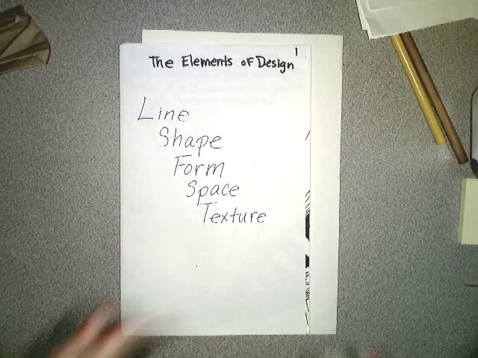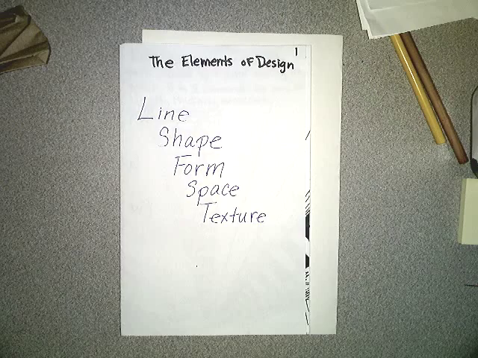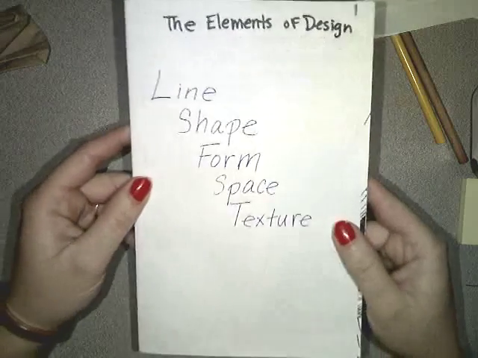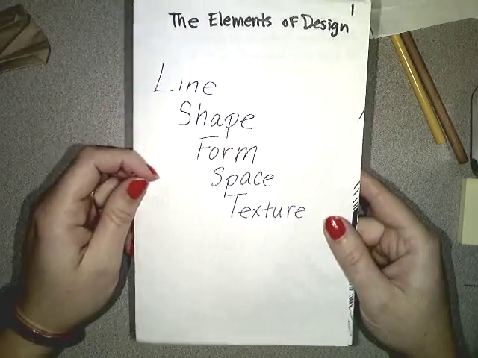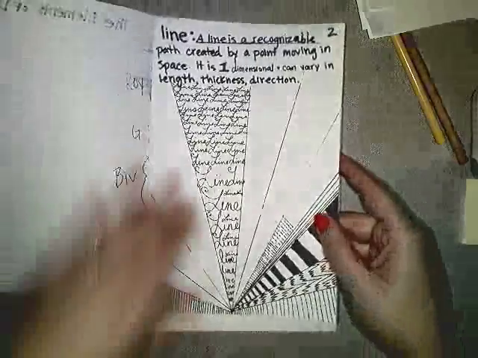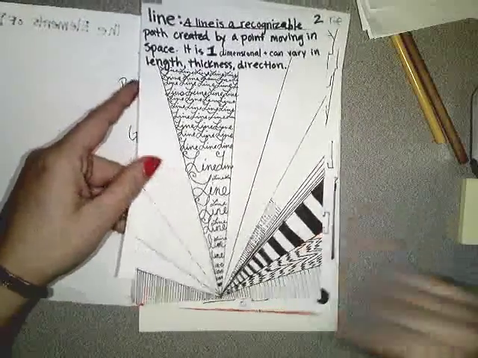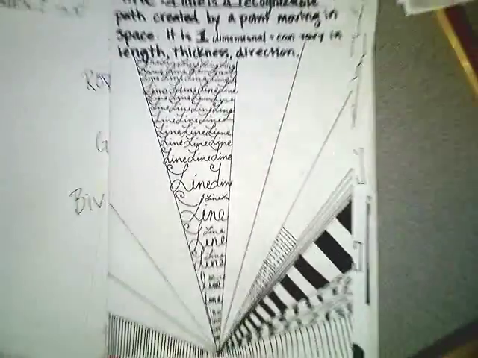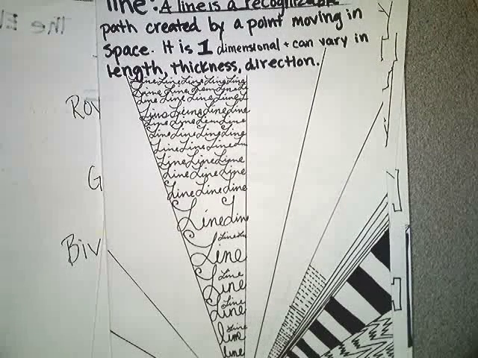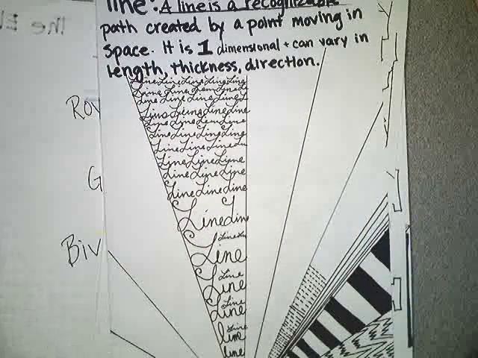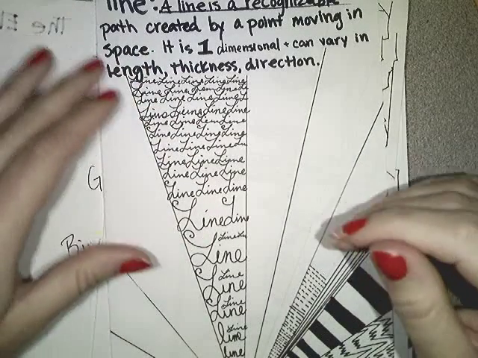Okay, for your sphere project, when we're doing ceramics, you guys are going to be using the elements of design for this. They're pretty basic: line, shape, form, space, and texture. These are basic things. We're going to have to come up with a sketch, so I just wanted to show you and explain to you what these things were without having to make you guys do vocab words. However, if you're not getting it, I will have you go through and do these vocab words and draw a little booklet. It'll be a good time for all of us, okay?